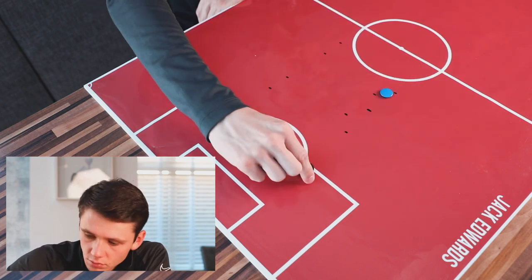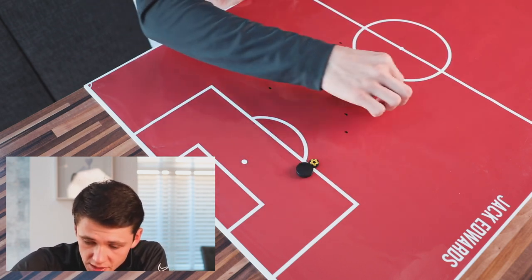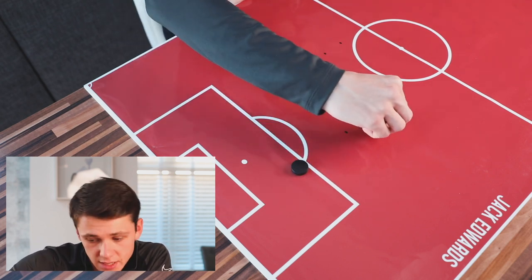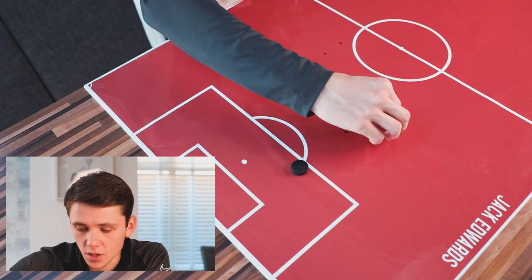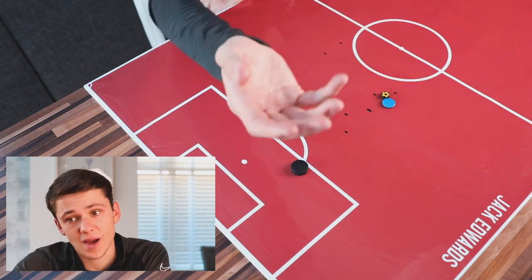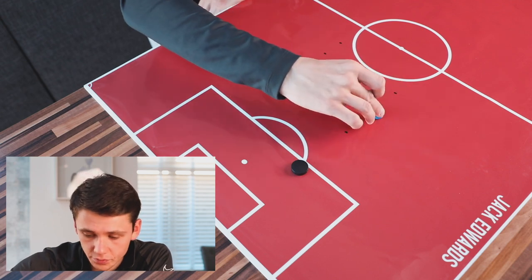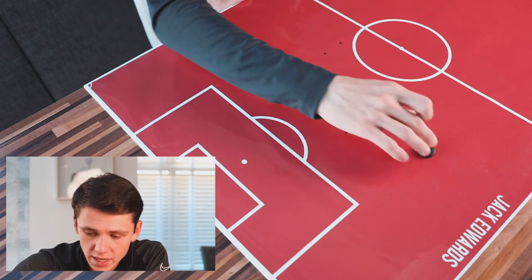So again, moving into the opposite side, it will be the same again, except this time obviously we're changing round. When they're going through this gate now, it's taking it back where it came from. When they're going through this gate, it's opening out. So they're receiving on the back foot on the opposite side and taking the ball which came from the opposite side. And then finally, okay, receiving back to goal.